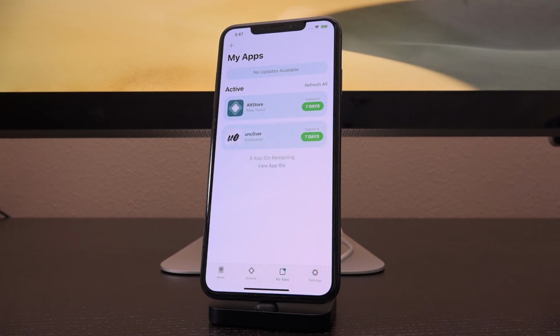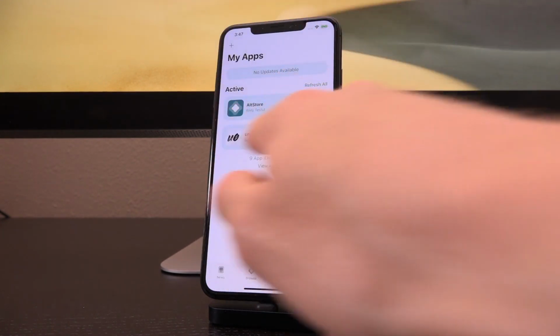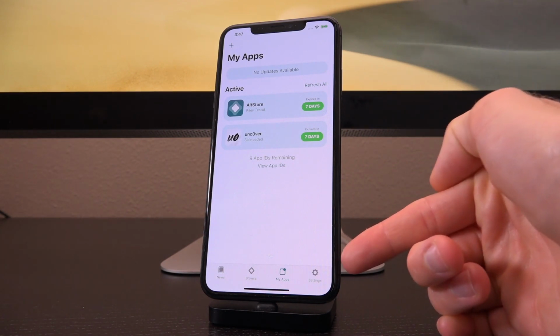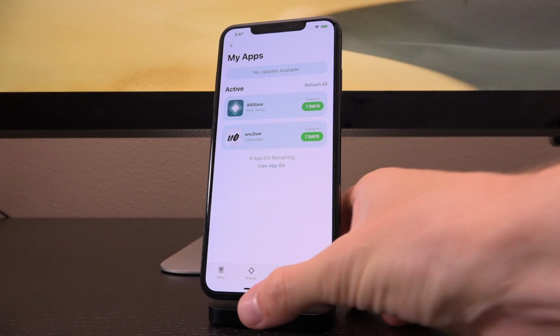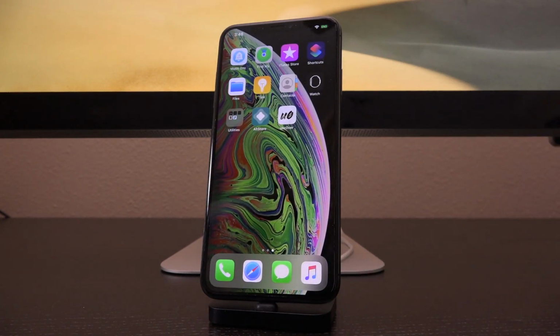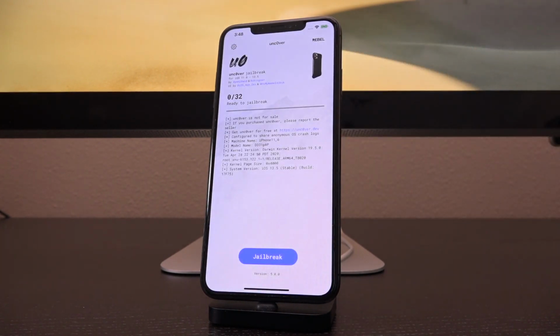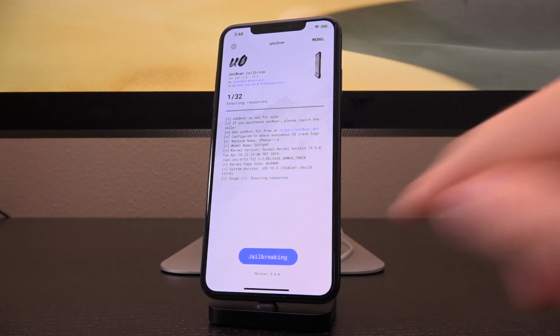So as you can see here, now under the active section, I have Unc0ver, and it says it has been sideloaded. So Unc0ver has been installed on my device now. And if you didn't already log in inside of the settings, when you tap on plus followed by the IPA, a little screen will pop up just asking you to sign in there as well. It doesn't really matter where you do it, so long as you do. And then you can navigate to Unc0ver and open it up. And we're going to tap on Jailbreak.